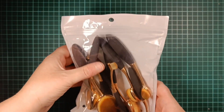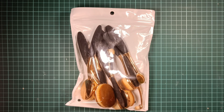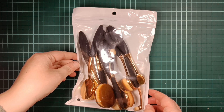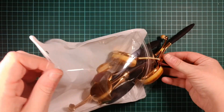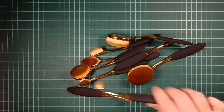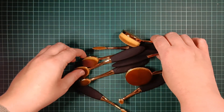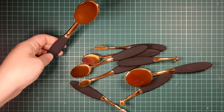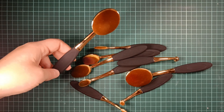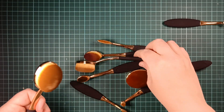Next is blending tools, and I can use them with the Distress Inks. I've got this pack of 10 brushes in different sizes, which is great. They work great on paper — they create a soft look and don't create any streaks. They're quite easy to use, so I like that.